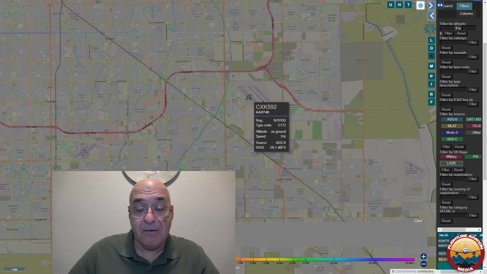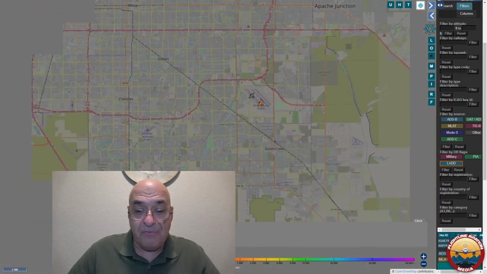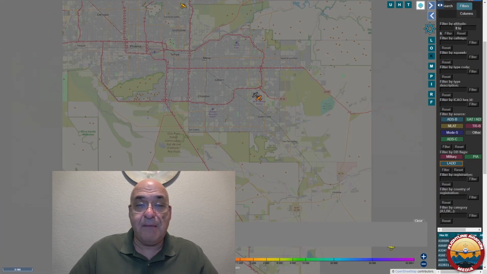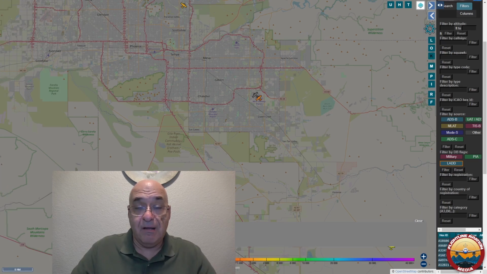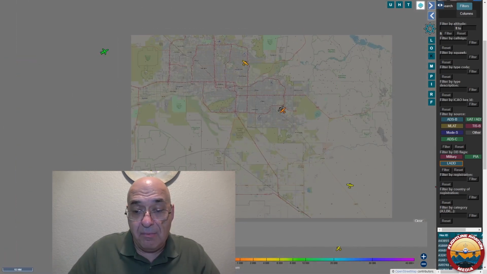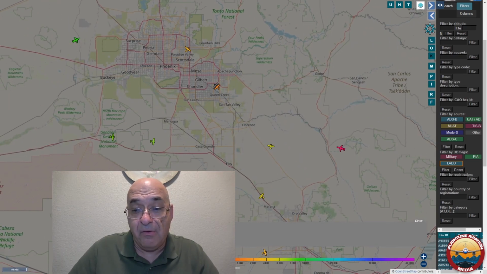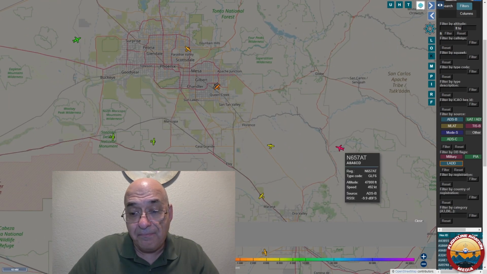There's another one on the ground. The aircraft colored gray on this map are on ground. The colored ones are colored depending on their altitude. So there's another ATP aircraft. The ATP Flight School has blocked all of their fleet of aircraft under the LAD program. So in this Arizona area, you're going to see a lot of those. Let's take a look at this one over here.